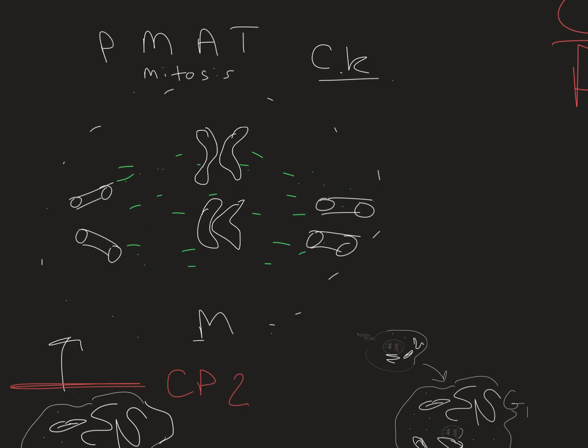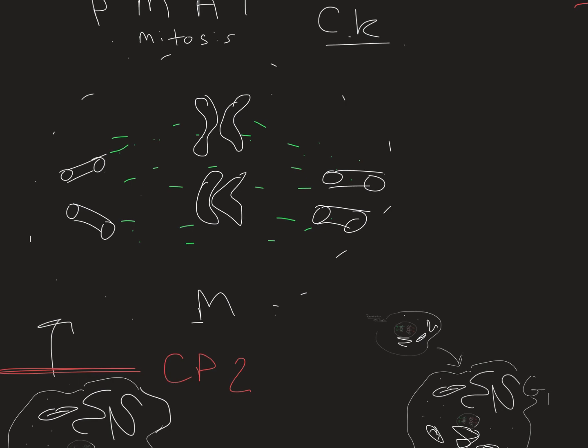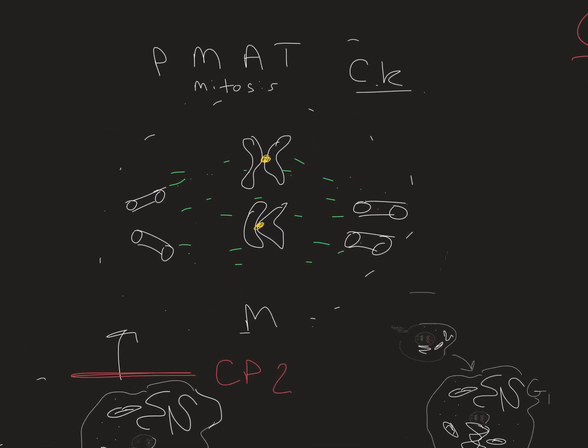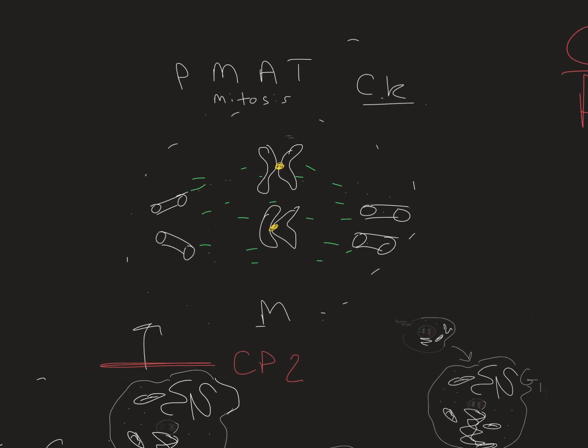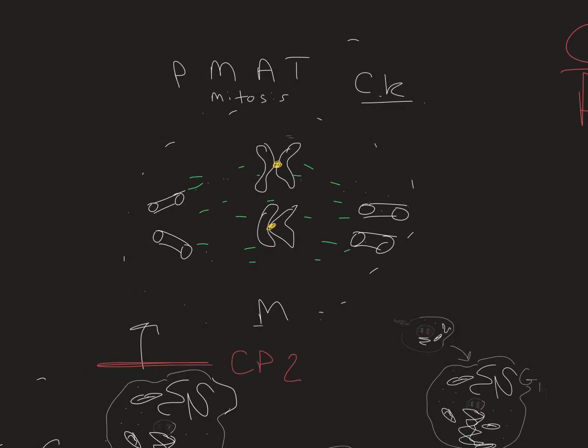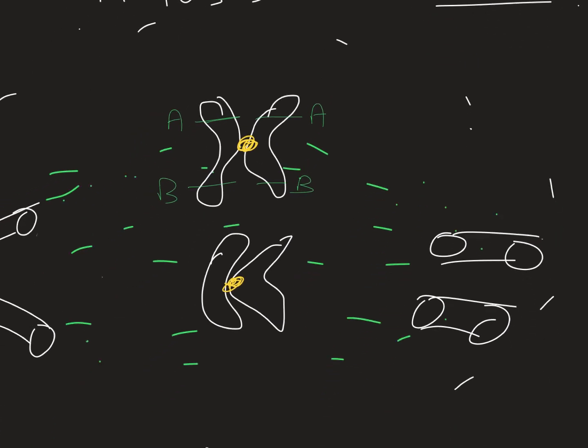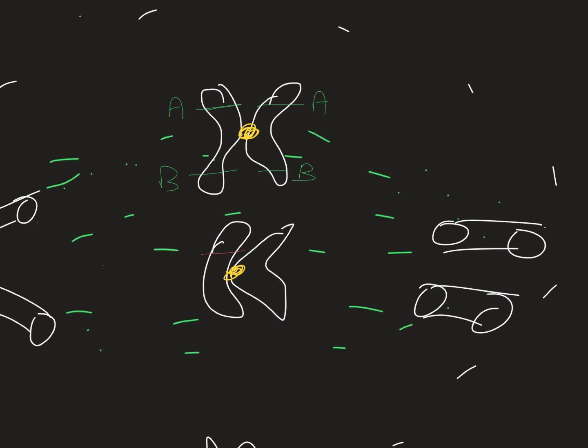The homologs line up. Now, why does that make sense? Why does it make sense that they'd line up in this direction? Yeah, it's easier to split. Because what are the sister chromatids? They're exact copies of one another. So let's remember, you started with a big A from mom and a big B from mom. It doesn't matter at this point who it was from. And the other one was a little a from dad and a little b from dad.